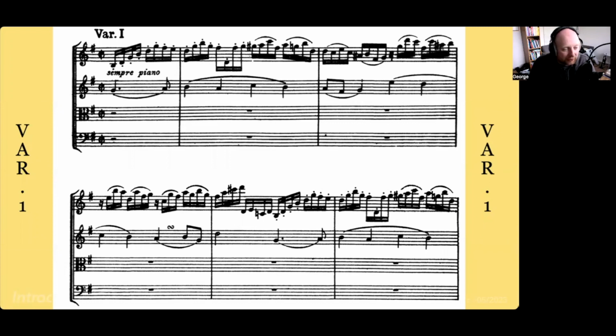So that was obviously the theme, and we're now moving on to the variation. I asked what you think he did to create some variation. So let's take a closer look. As we can see, the melody is now passed to the second violin. So in a sense, he's creating a sense of repetition and coherence here.